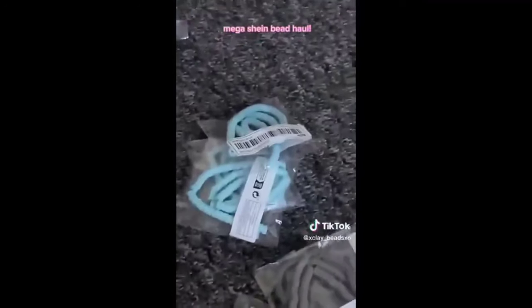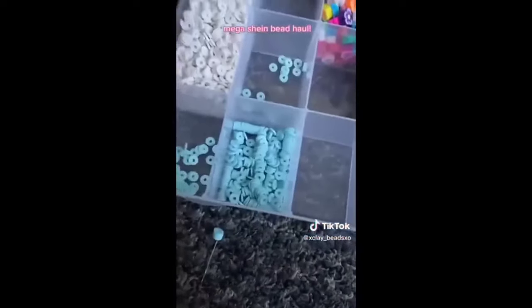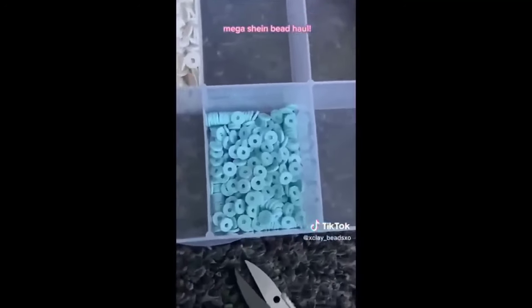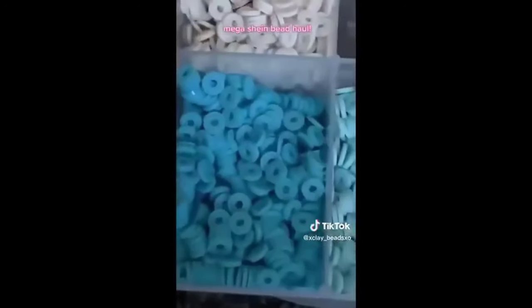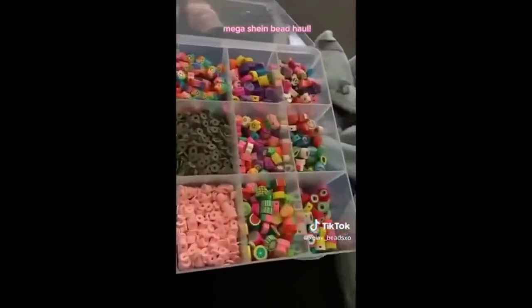We're going to use this blue first. Got the first one out. They sort of spilled and they go in there, but then they fell in there, so I've got to sort this out. I've done one, so now we're going to do the rest of the strands. I've done this one, now we're going to do this one. Finish this one. Onto this one. Finish that one, now we're going to do this one. My phone died, but I finished it all off.